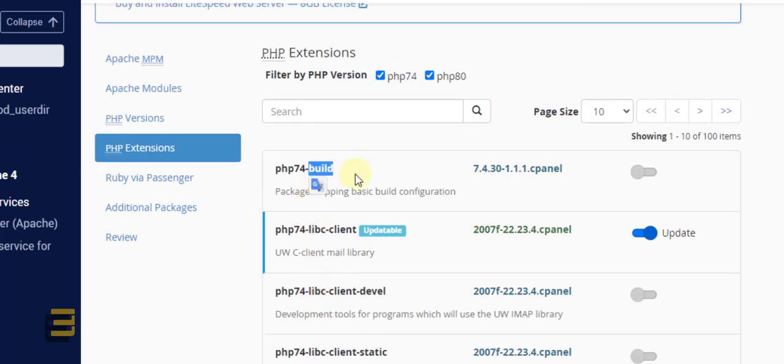Okay, so actually this is only for those extensions that are not installed, but for those already installed, you can just enable it within your cPanel user. It should be there. You don't have to go here to enable it.